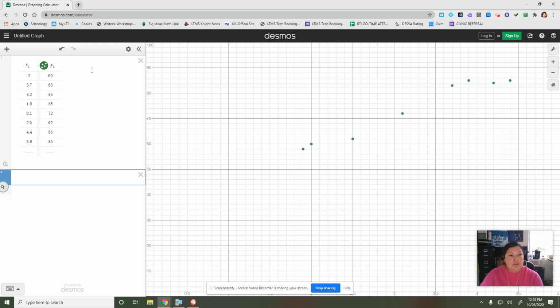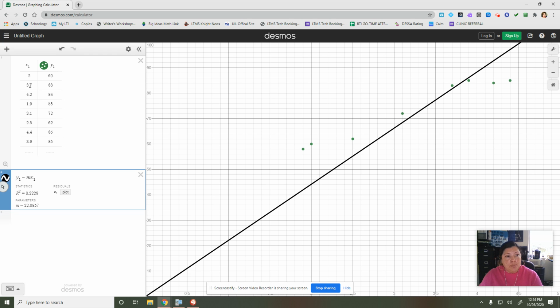When we enter this, we need to use this y1 and x1 type of writing. So we're going to write y and the number 1 right behind it, and it's going to create that subscript. So y1. And then instead of equals, we're going to use the little squiggly tilde. That's on your keyboard, on the far left, and you have to press shift. So shift, and then the tilde. It's right next to the 1, but you have to press shift. And then, because we're doing a linear regression, we're going to write it in mx plus b. So m x1. Remember, we're trying to have it pull the x1, y1 data.